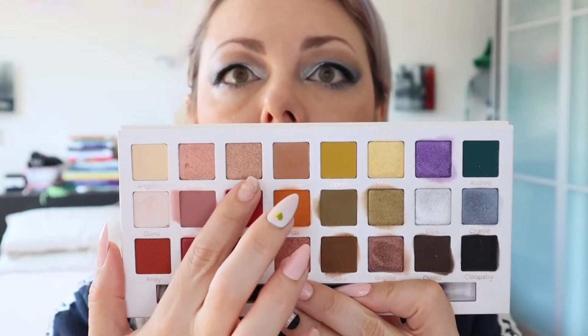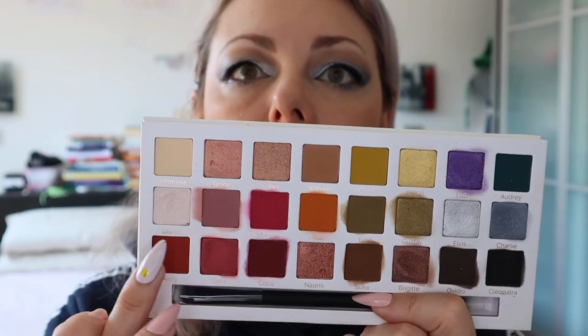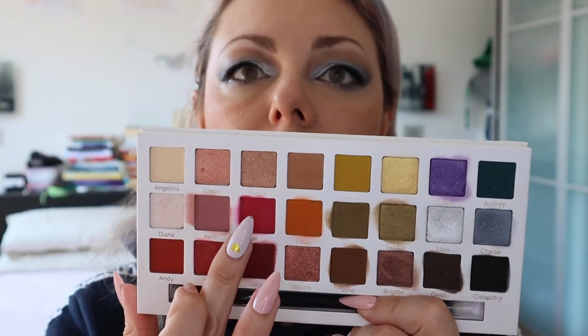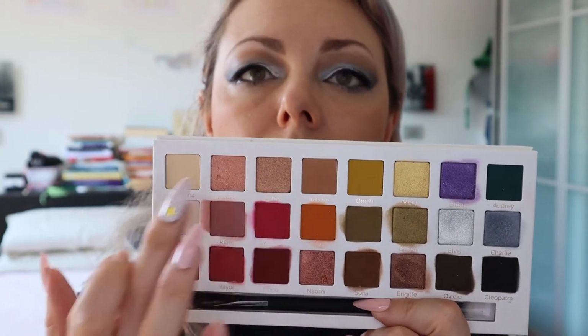But even though the quality is good, I don't think you need this palette, because you will find something similar, cheaper, or a little bit better built with more variety. Because if you see this side, there are some repeated shades. This shade, these are shimmer, this is matte. You will not see the difference between these 2 shades. And also this red and this red, you can have just this red and the dark brown and get this red. Maybe this shade and this shade, this is shimmer, this is not, but on the eye, they all look quite similar. That's the reason why I would say that you don't need this.